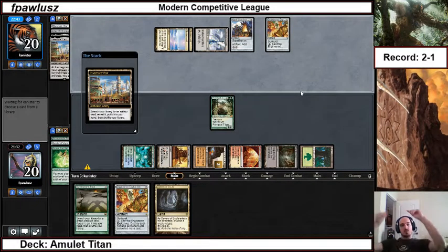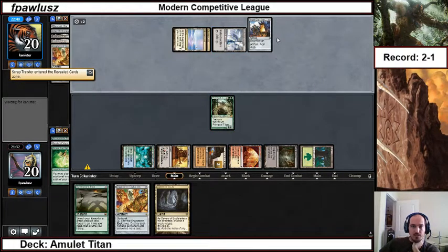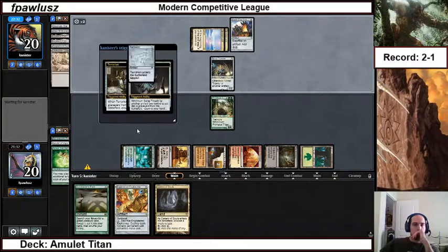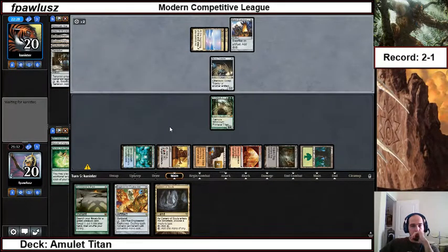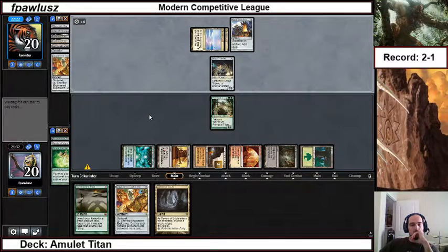they are going to go get the Scrap Trawler here. Yep. Sacrifice both things. 3 mana. Oh, they even have the Terrain. Yeah, I think they have it here, or they are extremely close to having it at least. I am quite obviously dead, so there's not much I can do here.